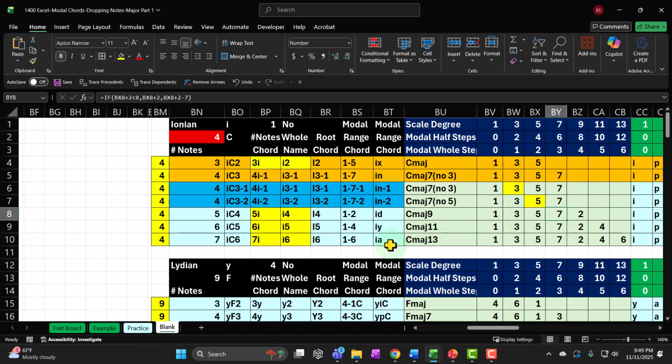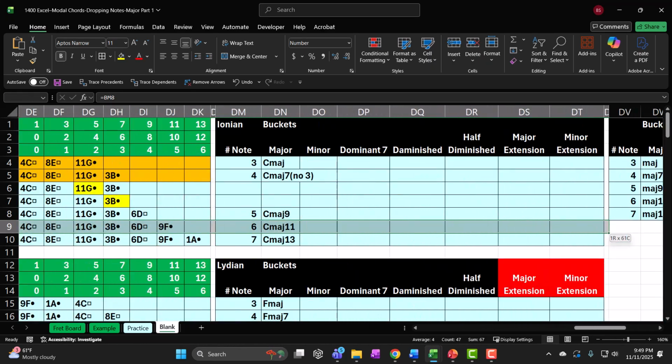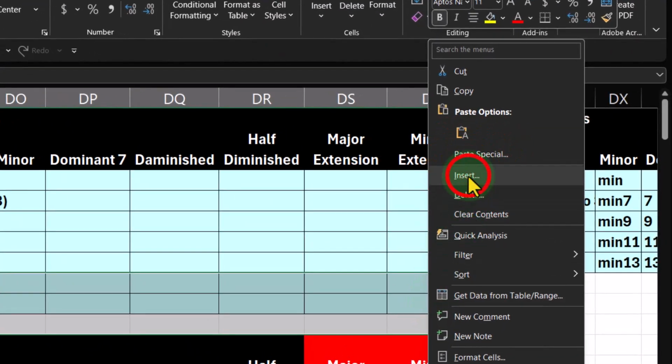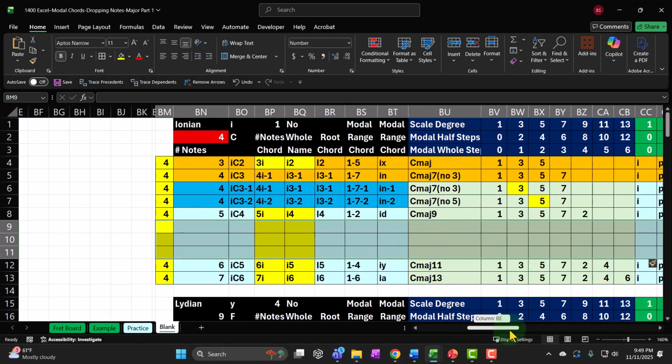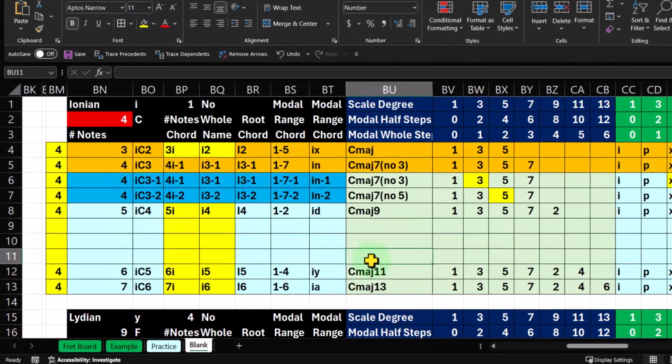Let's first kind of add. I'm going to add, that means I have, let's say 1, 2, 3 options. So I'm going to add 3 rows below this one. I'm going to go all the way over here, and I'm going to go 1, 2, 3 down, right click, insert, shift the rows down. So now I have 3 rows that I can kind of play with down here, and so that's going to be my starting point.